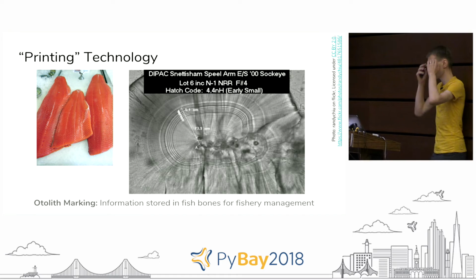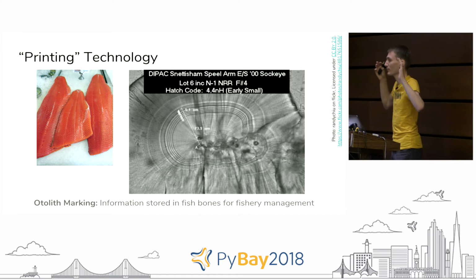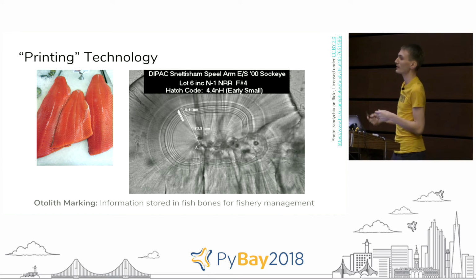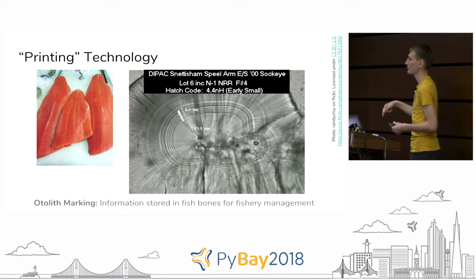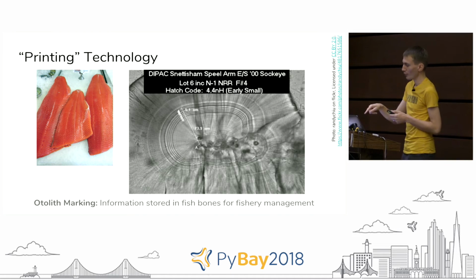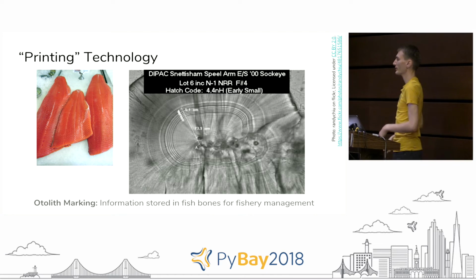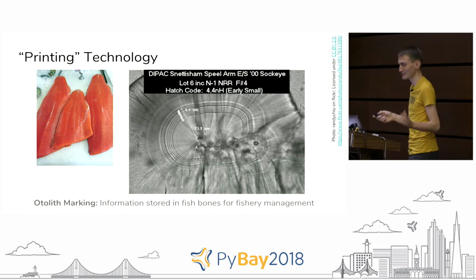And then this is just mind-blowing. I found out about this while preparing this talk. Salmon that comes out of hatcheries has barcodes in a bone in their head that they get there by cycling the temperature while they incubate the salmon. And when you cut open the salmon and cut through that bone, you get the kind of barcode pattern that you've got in there, and then you know what hatchery it came from. Look up otolith marking. It's magical and crazy.